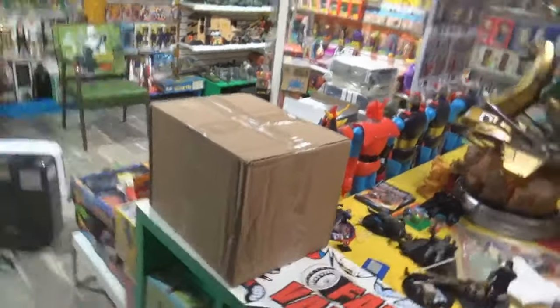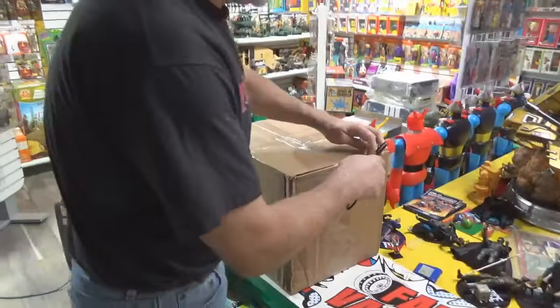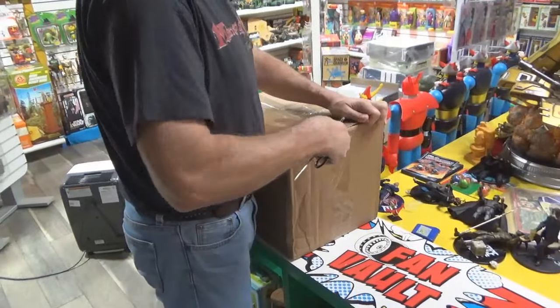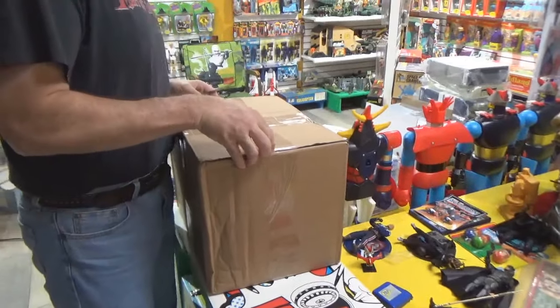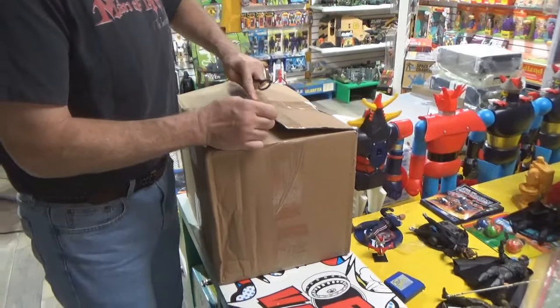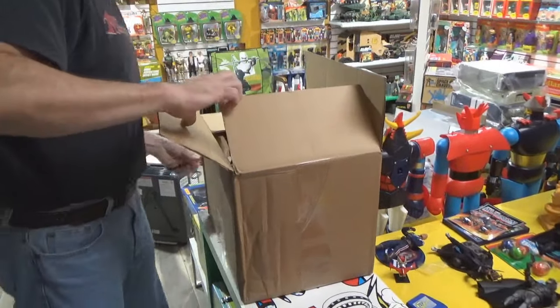That's mine. Of course, it came from FedEx, nice dent in it. But this FedEx is from Super 7. They usually pack very well. I'm expecting to see the figures in another box and then individually boxed. This is wave 3. Okay, that shouldn't be bad. Wave 3 of the Teenage Mutant Ninja Turtles.